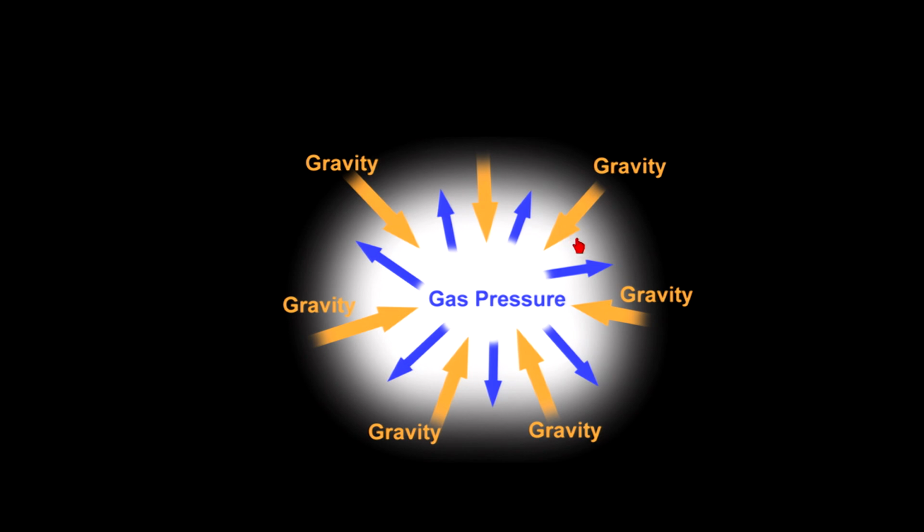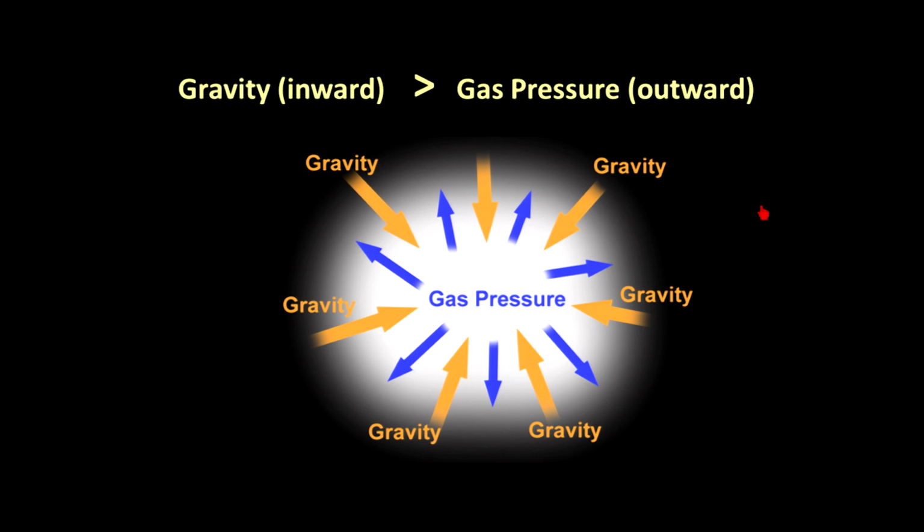So what we ultimately want is the cloud to shrink. We want the force of gravity to make this cloud steadily smaller, and as it makes it smaller, it'll start to turn the cloud into stars. We need to bring those atoms together. So what we really want is so that gravity becomes more powerful than the pressure of the cloud outward. Now, how can we get this to happen?